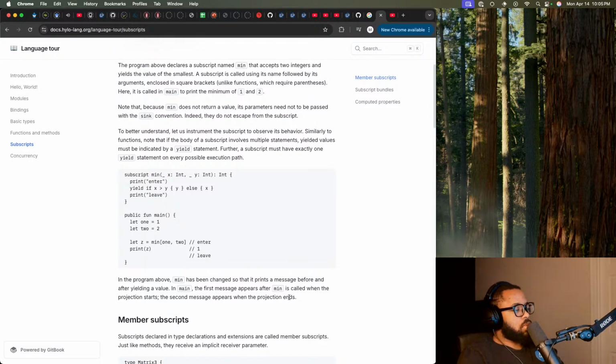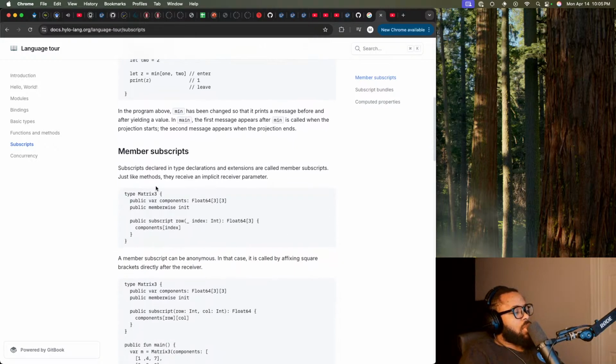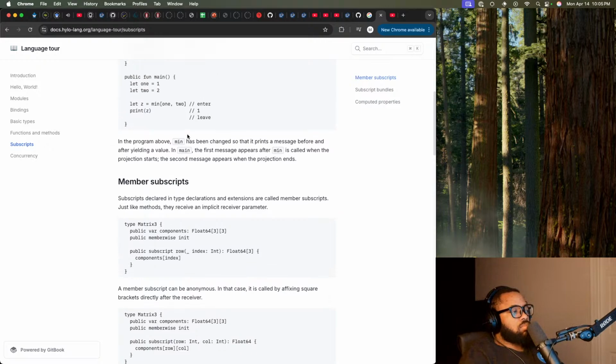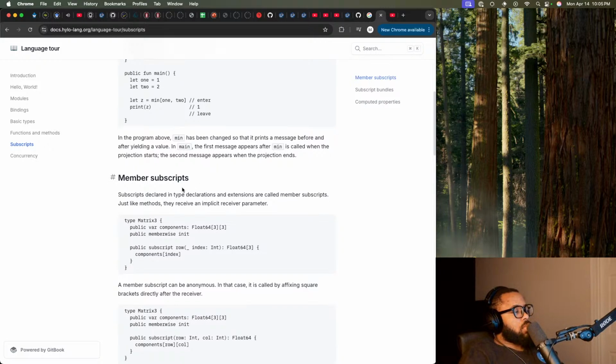The second appears when the projection ends. Okay. Member subscripts. I'm still a little cagey on this one, this whole subscript thing.